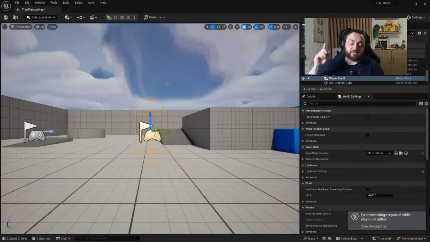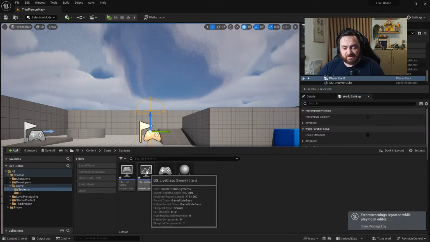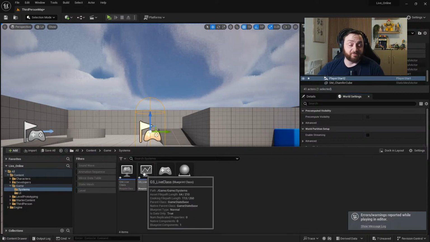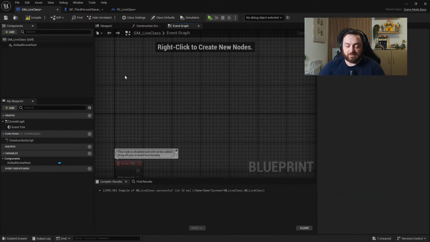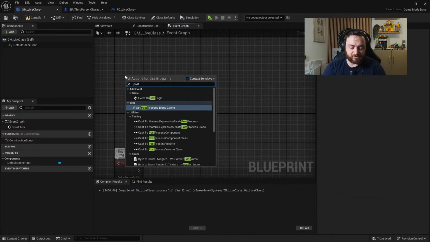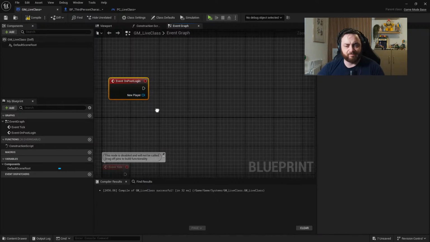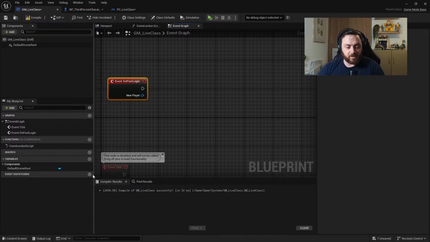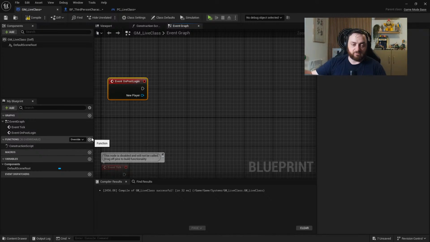Now, I need it to tell the server when a player's joined to refetch any new player characters joining the game. So a good way of doing this is telling the game state when a new player has joined the game, and you determine that via the game mode. So that's handled by something called the post login event. This is when a new player joins a game, hence the new player part. And a good thing you try and do is you keep track of all your player controllers and other things in here, but I'm not going to worry about that for now. That'd be another session down the road.